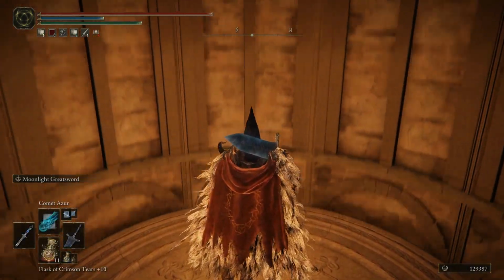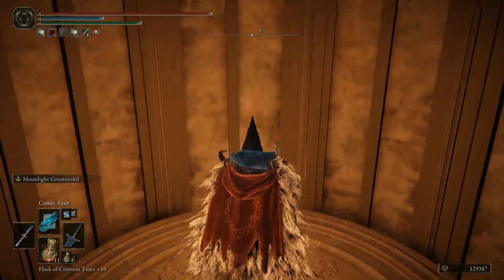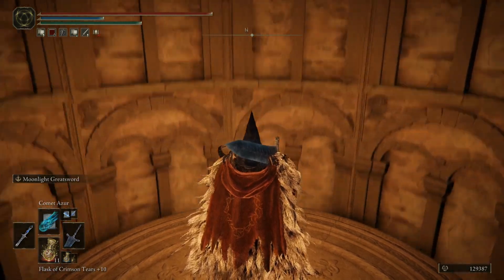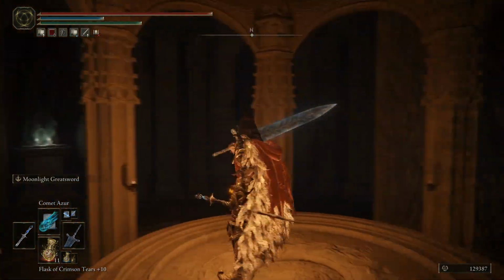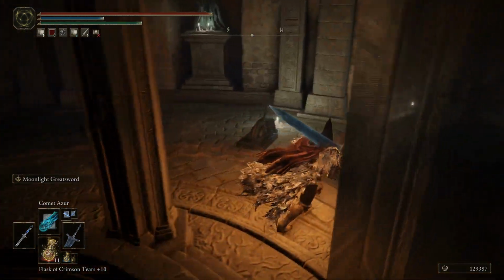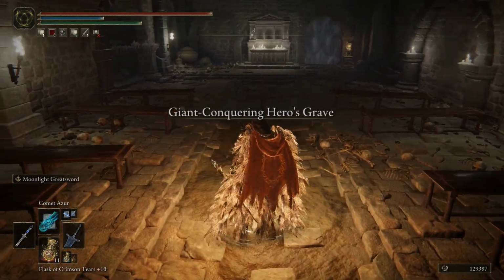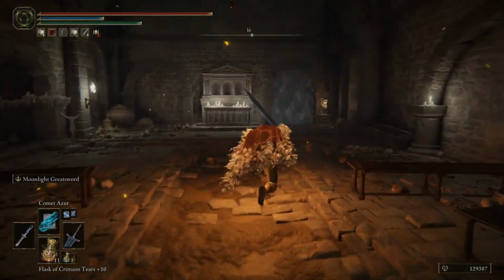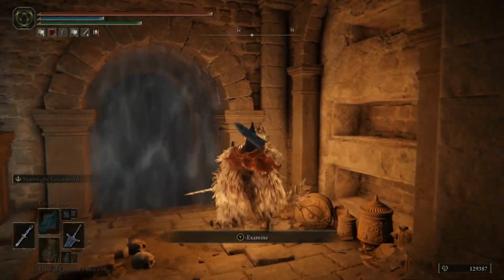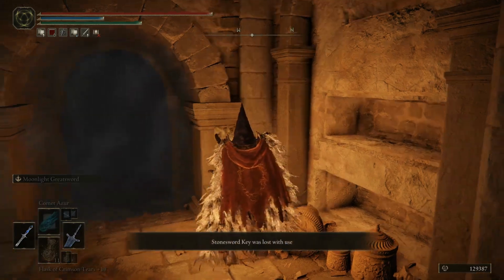Alright. Since this is the Mountaintops of the Giants Hero's Grave, it's probably going to be a bit more complicated than some other ones would be. That's typically how this whole system here works. Later in the game, more complicated dungeons and stuff. But nothing too crazy. Except for the teleporting dungeon. That was pretty wild.